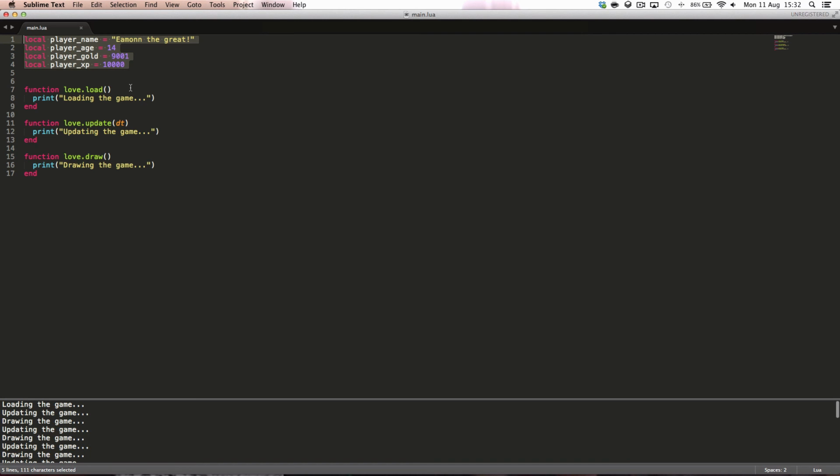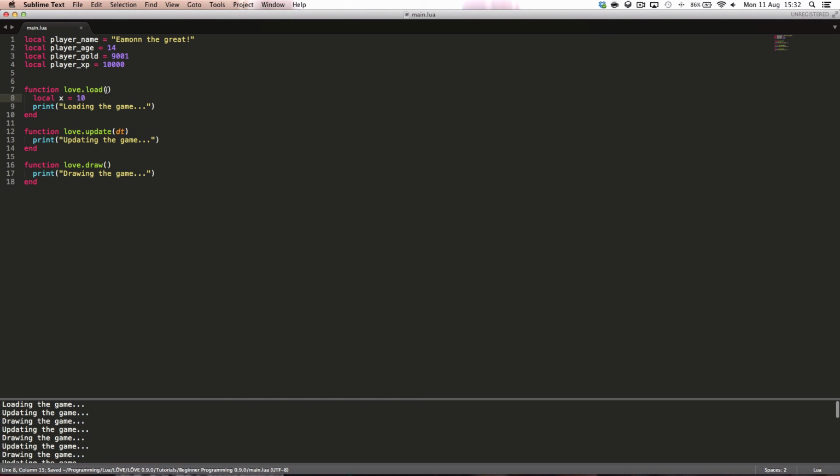Blocks of code. If there's no function, then your entire code is a block of code. Anything you write in a file is automatically a block of code. It's a chunk of code. In a function, it's a new block, and if you were to write local x equals 10, you wouldn't be able to access it outside of this function before or after it, because once this chunk is finished running, this variable is deleted from memory.